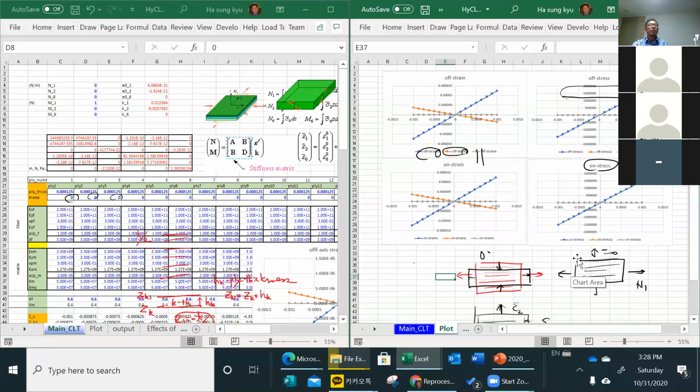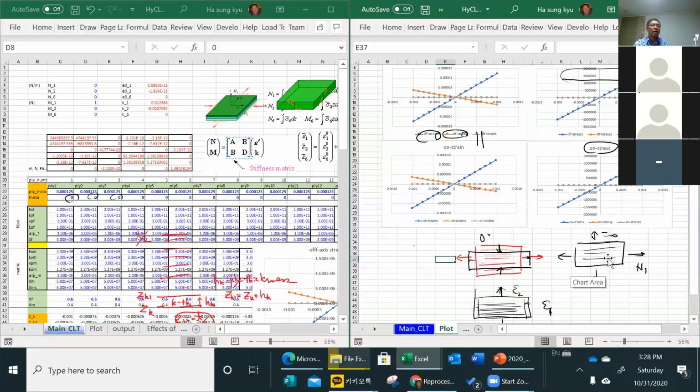What is going on in the moment? Say we have a plate like that, all 0 degree, and then we apply the moment like that. This is the M1.